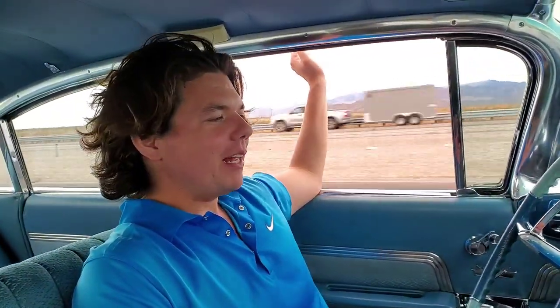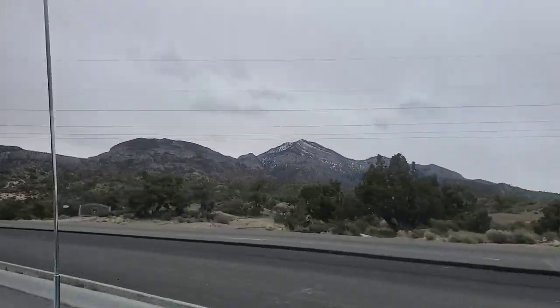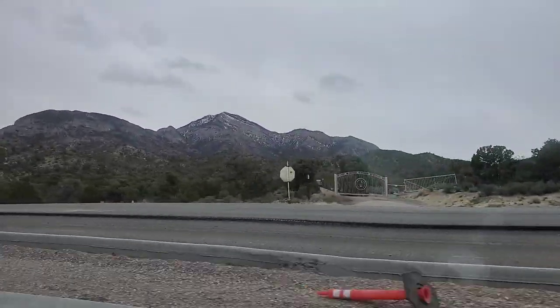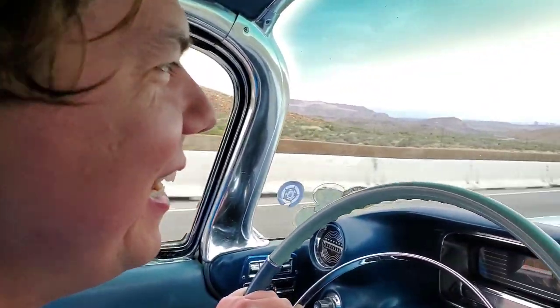We're on our slow climb back to Vegas. Car is running great. The wind today is a little bit of a wind, but it should be canceled out since we went both directions. It's about 60 degrees out and humidity is at 40 percent. We've crested the top and we're getting ready to go down the other side of the hump, the hill back towards Vegas. These are the twisties we came up and there's actually snow up here. We're falling from the clouds back into Sin City.